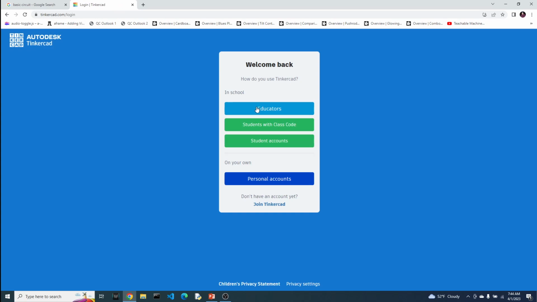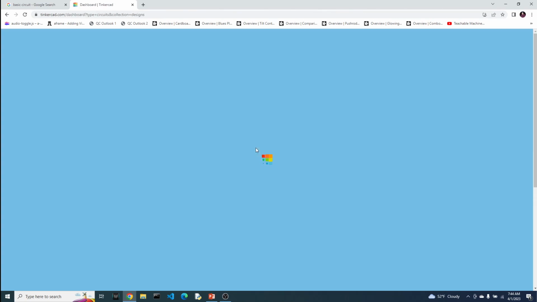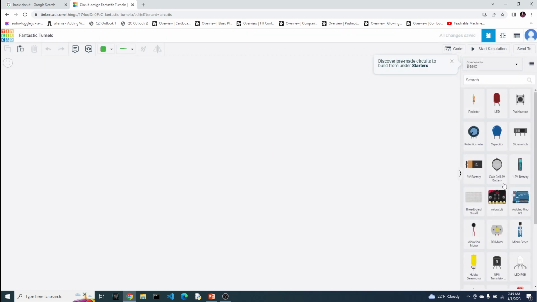You can easily log in to Tinkercad with a Google account, which is what I'm going to do. There are various things you can do here. I've already started some basic circuitry, but we're going to do one from scratch. You can actually do 3D design if you're interested. That's hence the name Tinkercad. That was its original purpose, but since then they've added other things. So we're going to click on circuits.